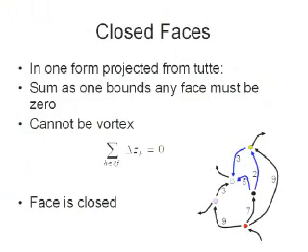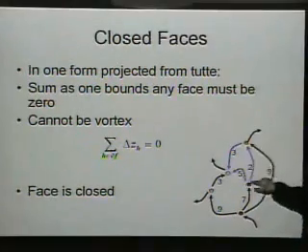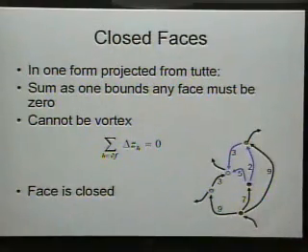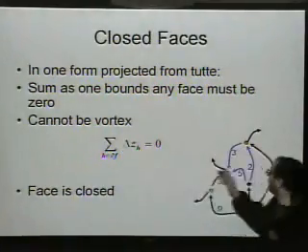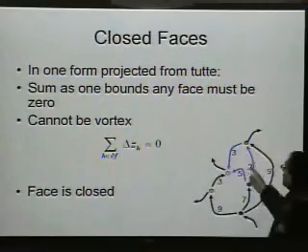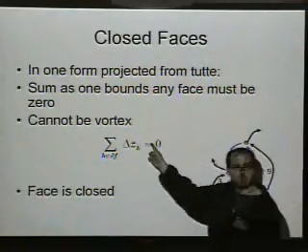All right. So now we need to create some more words, just because we need to add two or three more words before we go on. So let's go back to our one-form. Let's look at our face. We had our face where we knew that you couldn't have a vortex. And another way of stating that is that the delta z, that's what we're going to call the number on this half edge h, when you add them up, has to be 0.